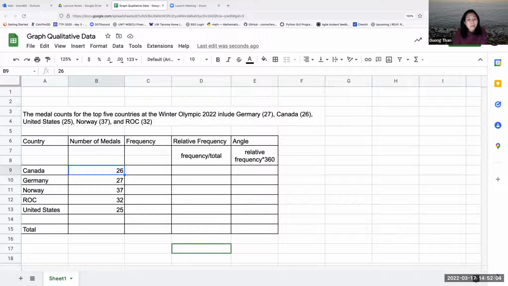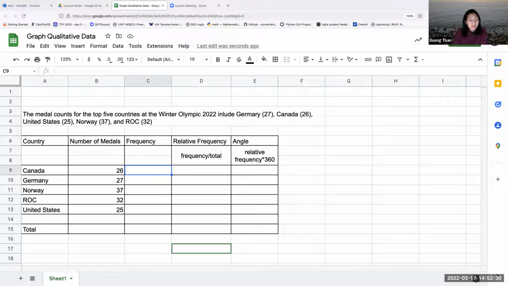As you remember, if we have a quantitative data set, which means these values are numerical scores, then we would have something called frequency for each numerical score, right? And in qualitative data sets, we do have frequencies for each category, which is the same as the number of medals.